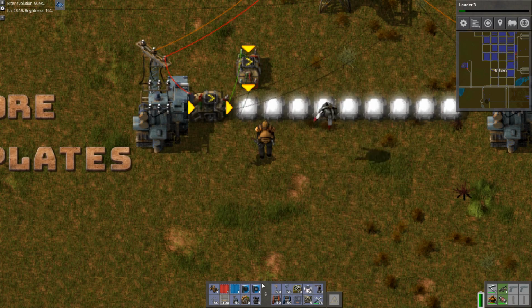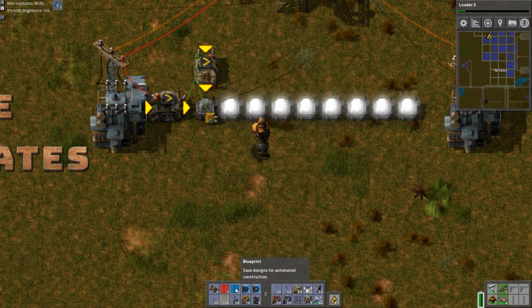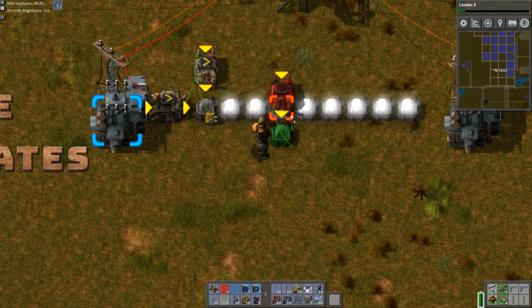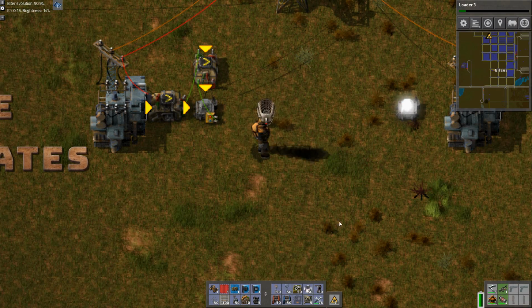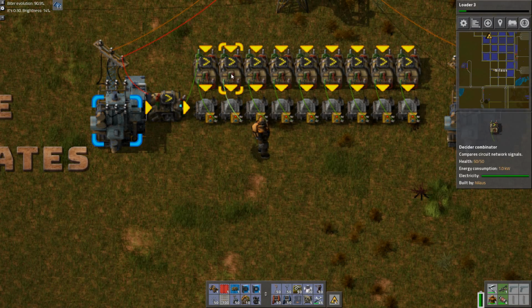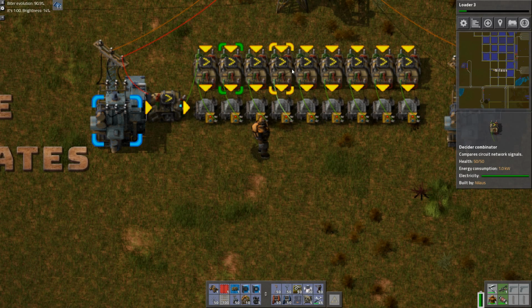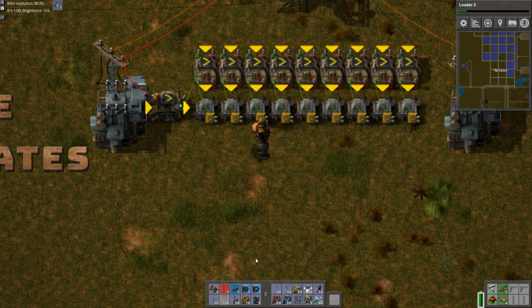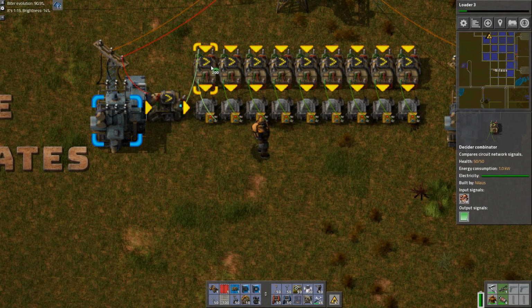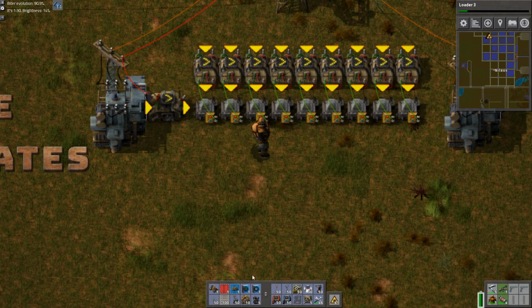Okay, let me take this one out. Now I'm just gonna show this one. And this one will then be greater than 100,000. And again, I'm going to take the green input. Actually, I should make it a red input. Kill that one, make it red. There.